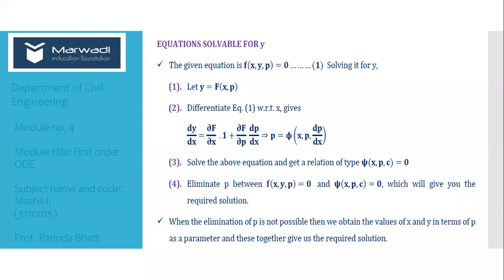Yesterday, we discussed when the given differential equation is non-linear, the order is the first, but the degree is not the first, right? Here there are a total of three methods: equation solvable for p, equation solvable for y, and equation solvable for x. Yesterday we discussed the equation solvable for p. Now today we discuss the equation solvable for y.